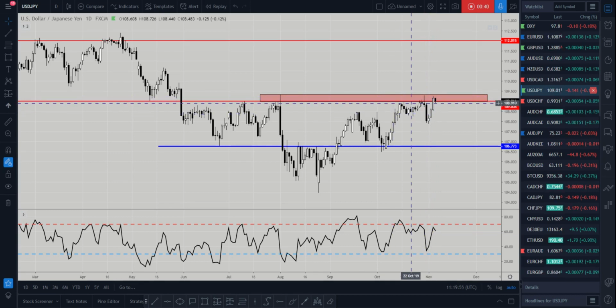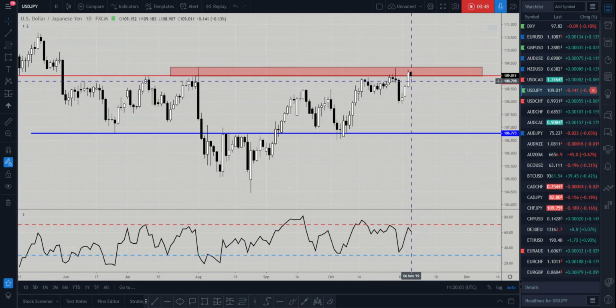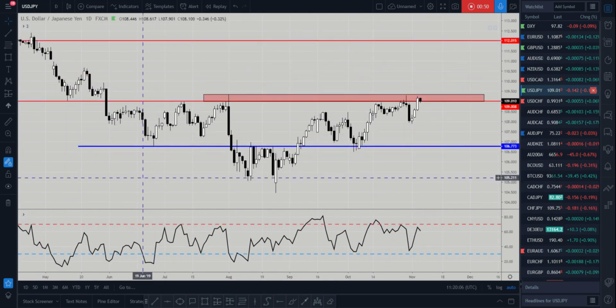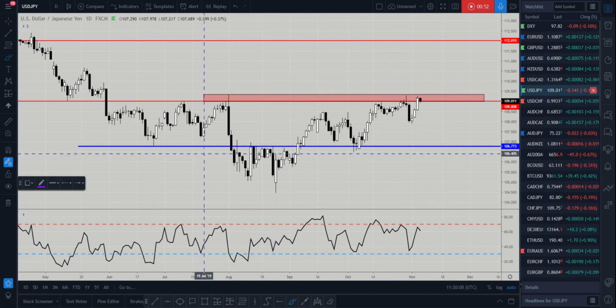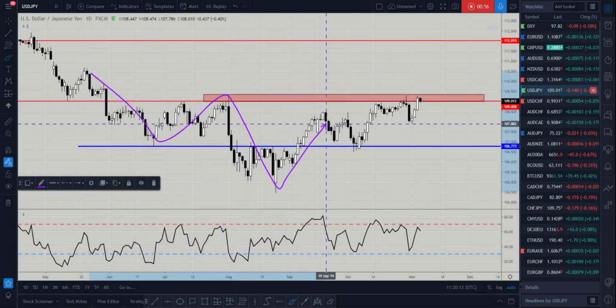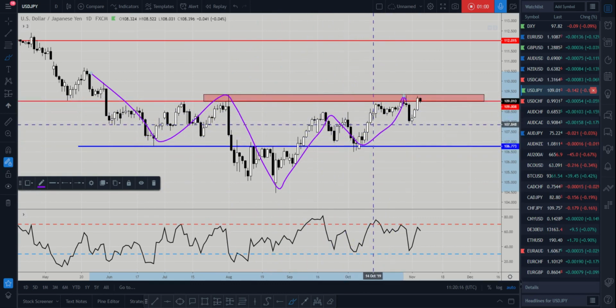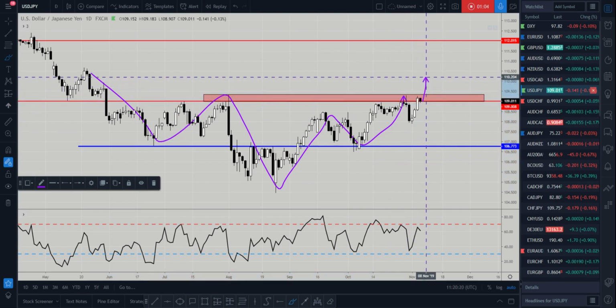resistance level. Now, the resistance level kind of runs from 109 up into around 109.35, and price is just struggling here at the moment. What we did point out previously in previous posts is the fact that there is this head and shoulders pattern forming. Now price is at this sort of area. We are expecting the yen to continue to get weak.